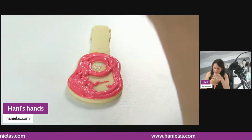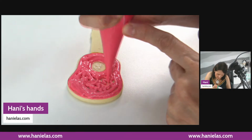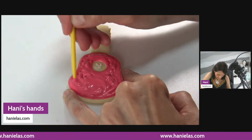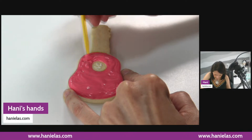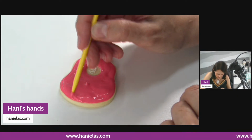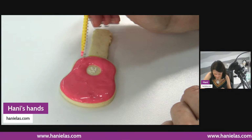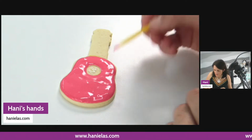And the sombrero I created by myself from a cutter that I had. I had a spare cutter, and so I used pliers and I shaped it into that shape. So I'm using a thicker scribe here to move the icing in a timely manner so it doesn't start crusting on us. If you use a fine tip scribe, which is great for fine details, it doesn't allow the icing to move fast enough sometimes, so you will end up with icing that is crusting very quickly.